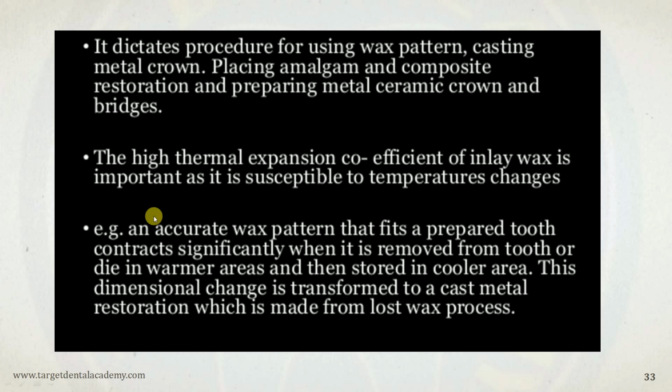The example is an accurate wax pattern that fits the prepared tooth contracts significantly when it is removed from the tooth or from the die in a warmer area and then stored in a cooler area. This dimensional change is transformed to a cast metal restoration which is made from the lost wax process.